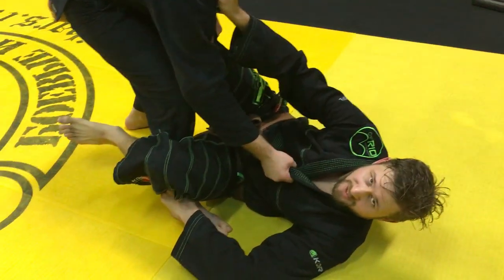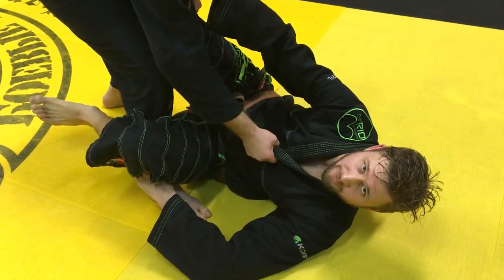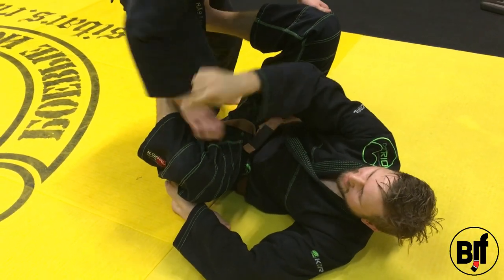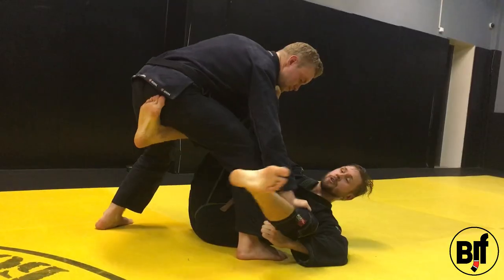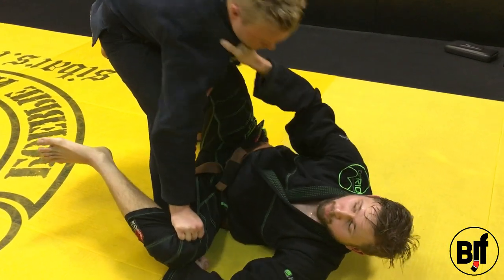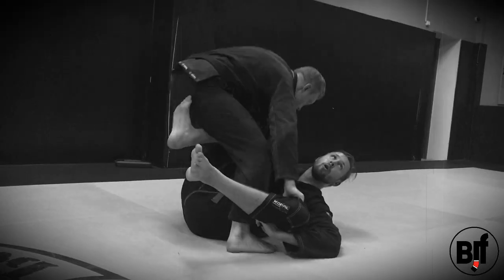Like every time with Delahiva, you want to be sideways on your hip. You never want to have your hips flat. And this is really good when the guy is pushing this Delahiva hook down. I'm going to use the middle hook and the cross collar grip to pull him over me.